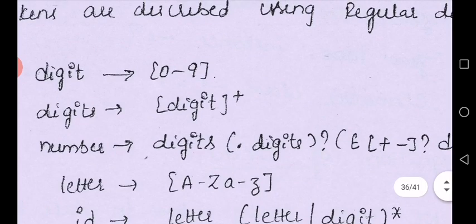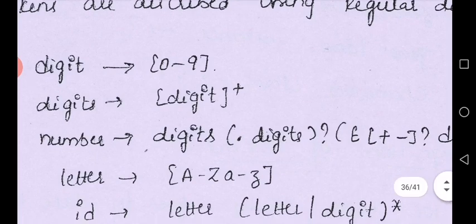1 will be written in the place of digits, then open bracket, dot digits, close bracket, question mark. This question mark is for this particular bracket: between the opening and closing brackets we have dot digits, and for that we have a question mark. What is the meaning of question mark? Zero or one: it may occur or it may not occur. If it occurs, it occurs one time, or else zero times.